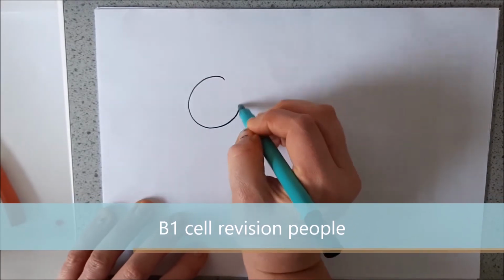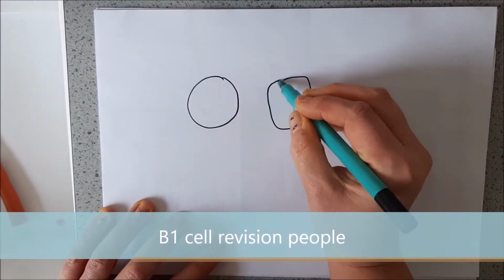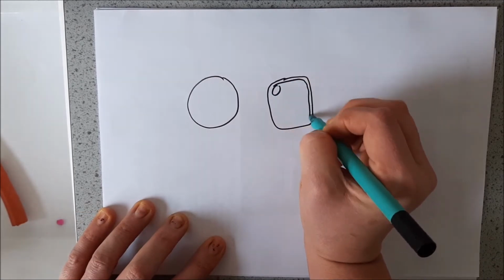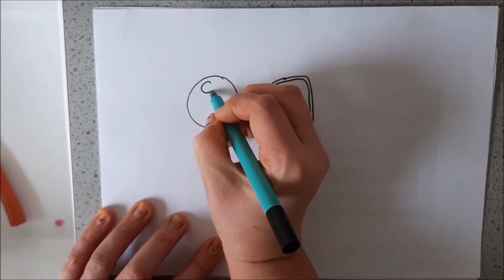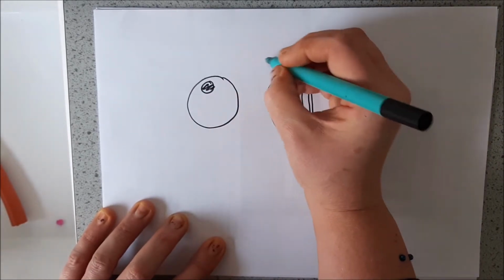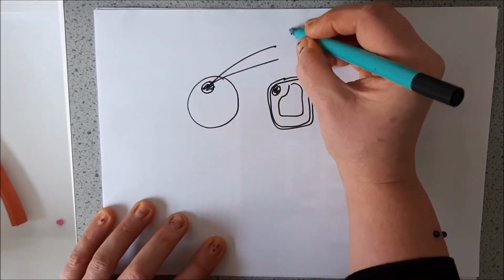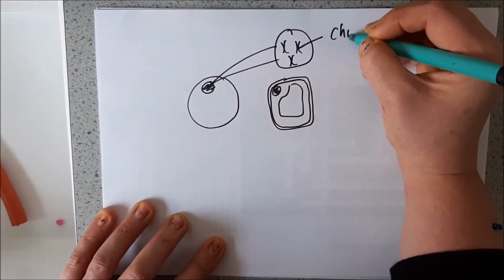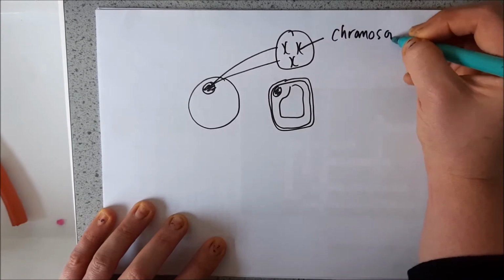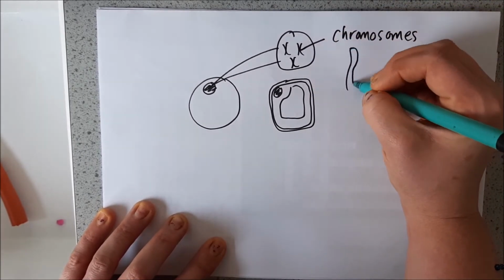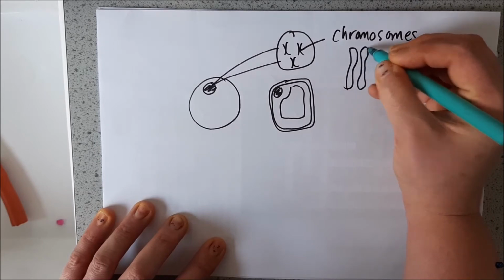I just want to talk about where we find DNA. So we find DNA in eukaryotic and prokaryotic cells, and we're just going to talk about the difference between those. So these are both eukaryotic cells. These are both our nucleuses. And if we zoom into the nucleus, we have these structures in the nucleus called chromosomes. And if you zoom in on a chromosome, they normally come in pairs.